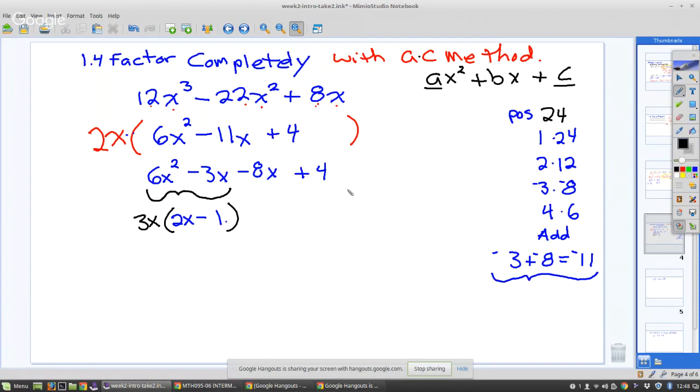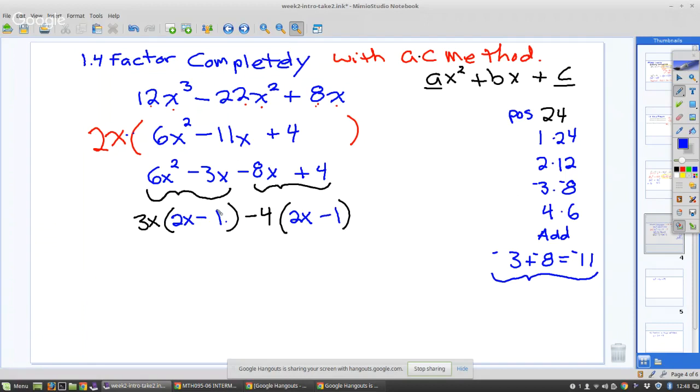Moving on to the next part, what can I factor from the next pair? Now that next pair, that negative is really part of the 8, so that has to be factored out first. And then otherwise, these guys have a 4 in common. So that means I have to factor a negative 4 and see what's left behind. This is a tricky part. So negative 4 goes into negative 8, positive 2 times, and the x is still left. And then negative 4 goes into positive 4, negative 1 times. Right? Because other way around, negative 4 times negative 1 is positive 4. Always double check all your signs in both parts.